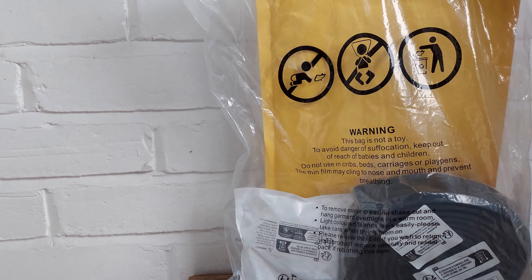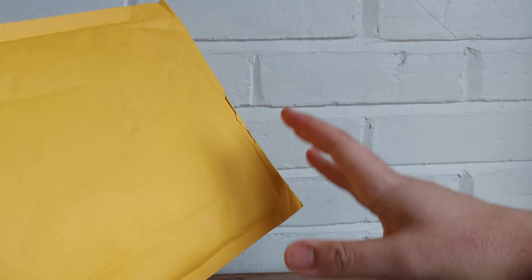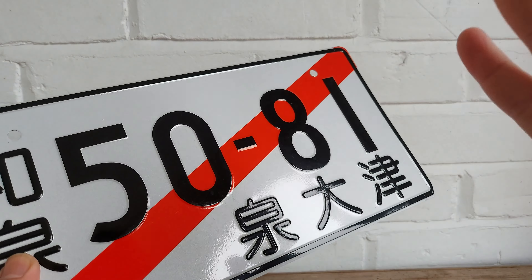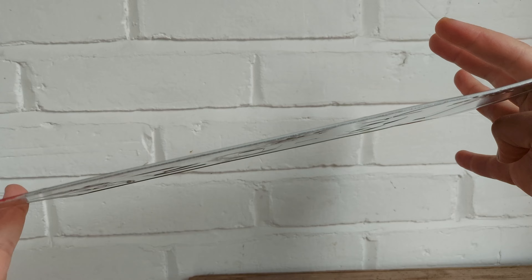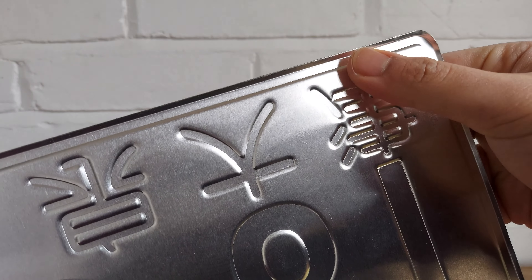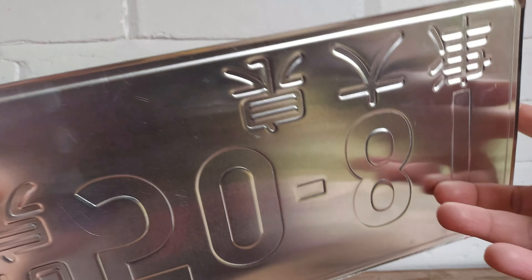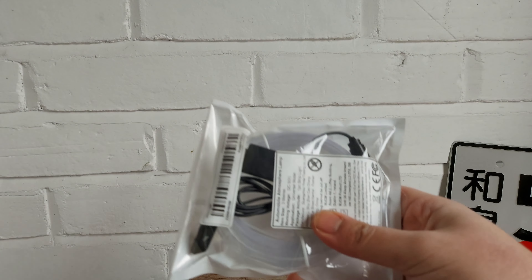We're going to start off with the largest one first. There's a yellow package in there - let's open it up and see what it is. This is something I've been wanting to get for ages. I got myself a JDM Japanese vanity plate - these are just sick. Would you believe this thing cost me 65p? The quality is not great, it's literally like a piece of paper, but it is metal. You can see it came from delivery a bit bent with some dents, but for 65p I can't complain.